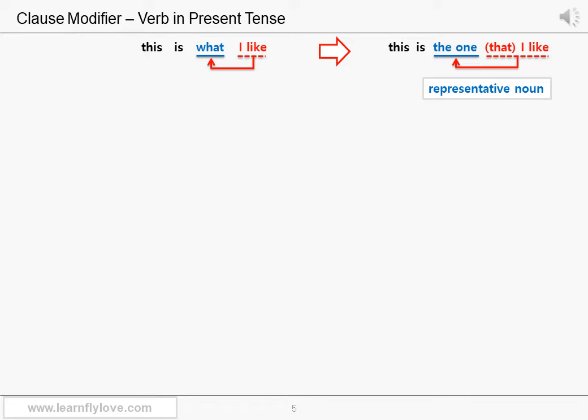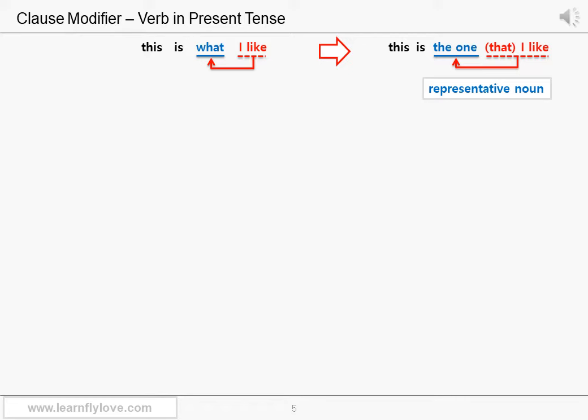Only our learning material uses this term, but it will help you make this kind of sentence easy after listening to our explanation on this page. Anyway, let's just call it a representative noun. Because you cannot get rid of the word that is modified in Korean, it would be very convenient if there is one representative noun which you can automatically use as if you use what, who, where, how, why, and when. Do you know what it means?